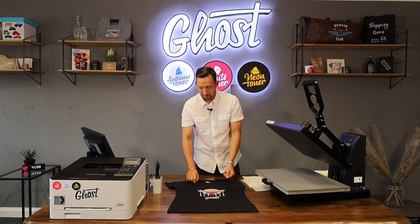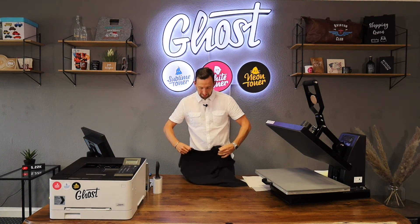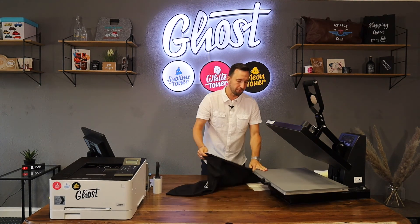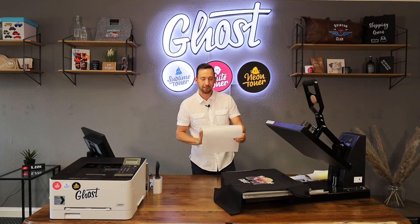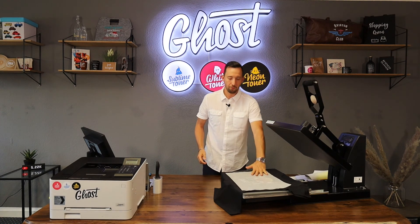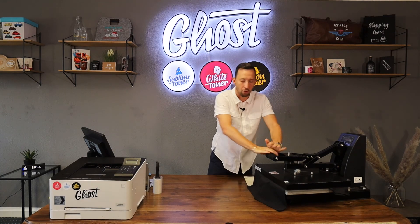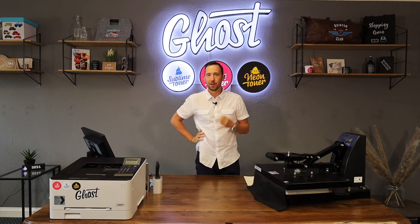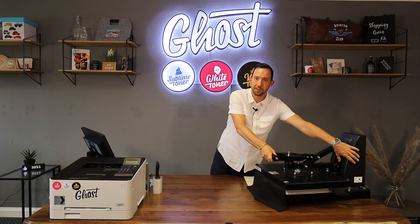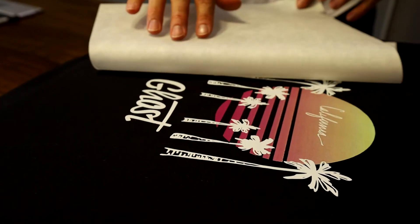The design is pretty shiny and glossy. I don't like that finish, so we'll give it a matte finish using our matte finish paper. Back to the heat press — use the same silicone paper you used for covering up in the first press and repress your t-shirt for about 5 to 15 seconds, depending on the garment — I'll do about 10 seconds. This will give the shirt a really nice matte finish and make the print feel much softer on the garment, which is particularly true for heavy prints with a lot of color.